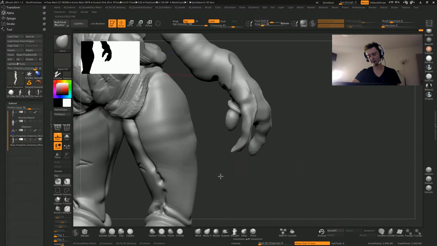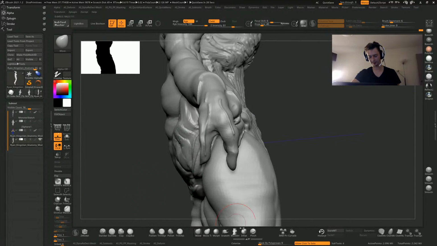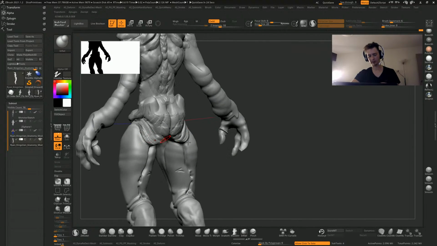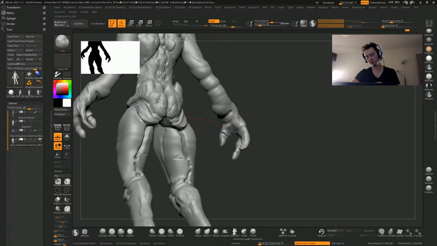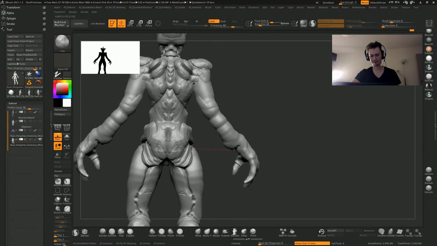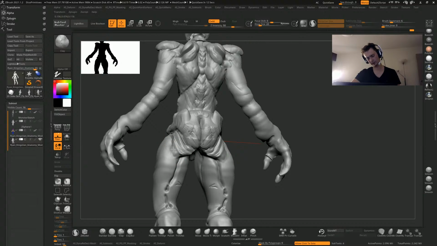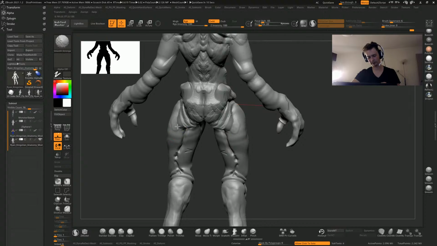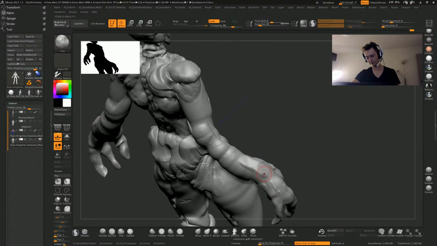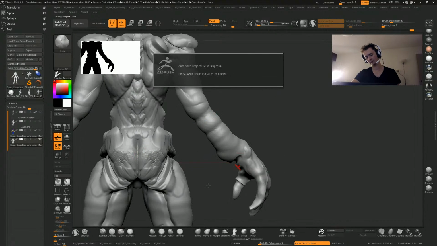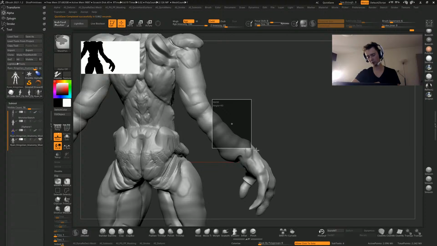I got 3 more minutes in me, and in that time I will refine some hands. This way, all parts of the character were sort of blocked in. Disable this. No time for autosave.